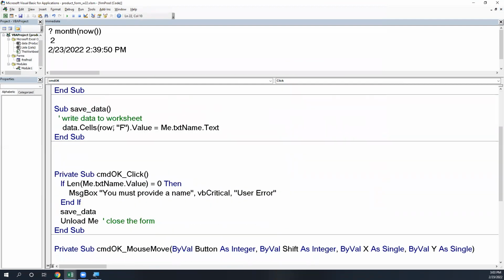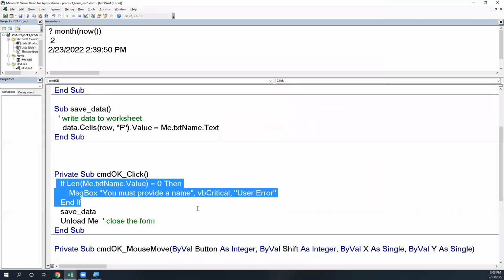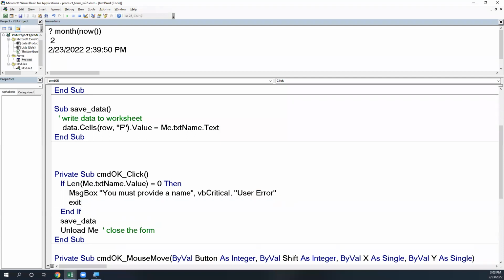So the reason that I prefer to have the data validation, oops, let me come back to my user form. The reason I prefer to have the data validation when we're clicking OK is because at this point, if I just say exit sub, then I never get to save data. I never get to unload me. If I've done this data validation up here in save data, I've got to do something to keep track of telling it not to save the data. That's an if statement, that's okay. But it's the part about not unloading that's going to be problematic. So this is kind of a nice structure.